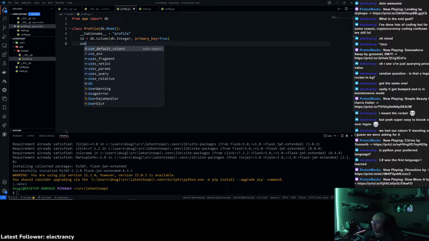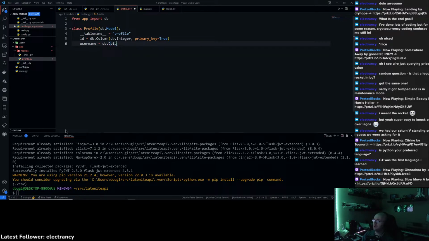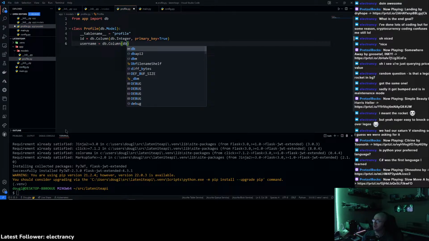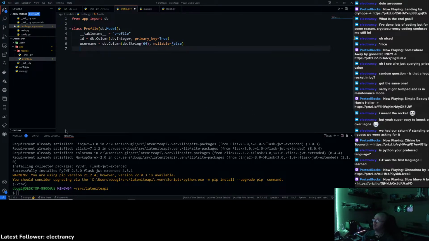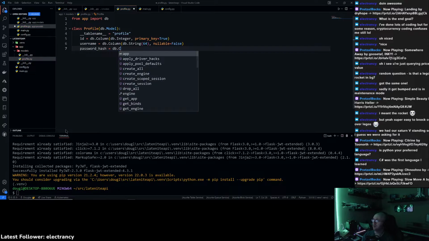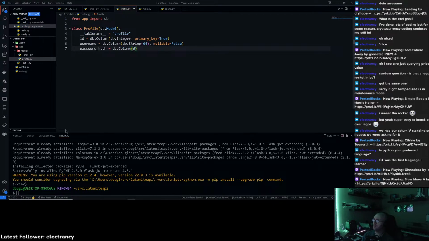And then we'll need a username, column, db.String, say 64, nullable false. I want that to be required. And then not a password, but a password hash. Column, db.String 255 or 256 would probably be best. And then that one also is required.